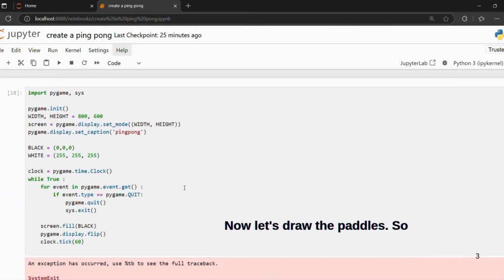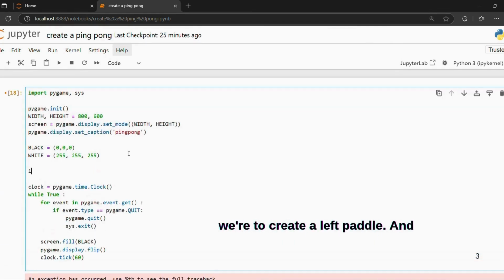Now let's draw the paddles. So we're gonna create a left paddle and a right paddle. Both of them will be a dictionary. So the left paddle is gonna contain its X position, its Y position, its width, and its height. As it is on the left, it will start at 10 pixels.